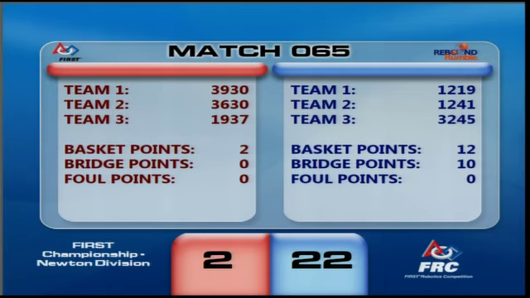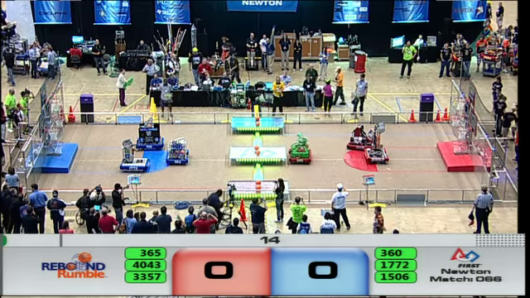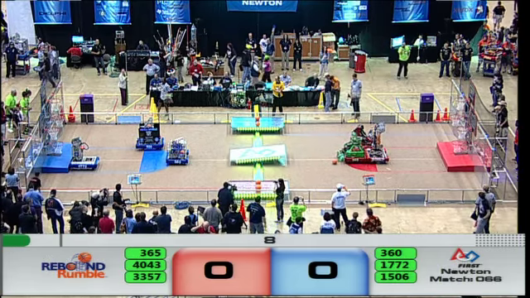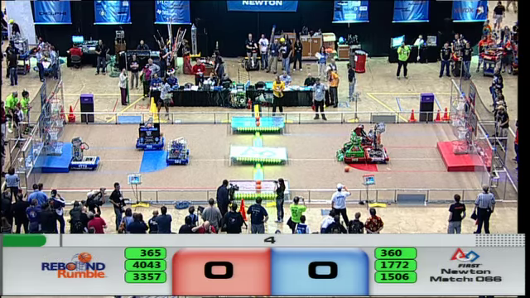And your final score in match number 65, Red Alliance 2, Blue Alliance takes the win with 22. 3, 2, 1, go! And immediately 365, Mo moving for one of the basketballs off the cooperation bridge and then back into place. Looks like they're going to take a couple of shots.